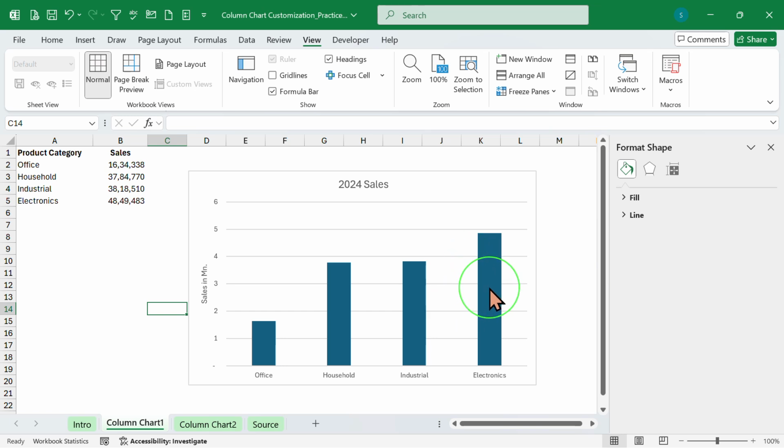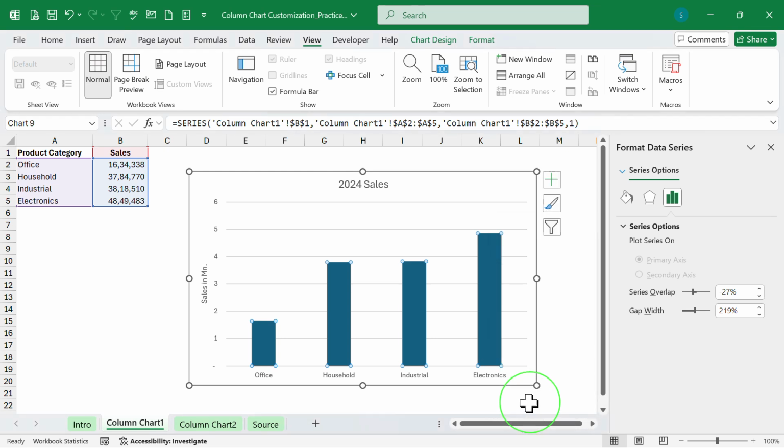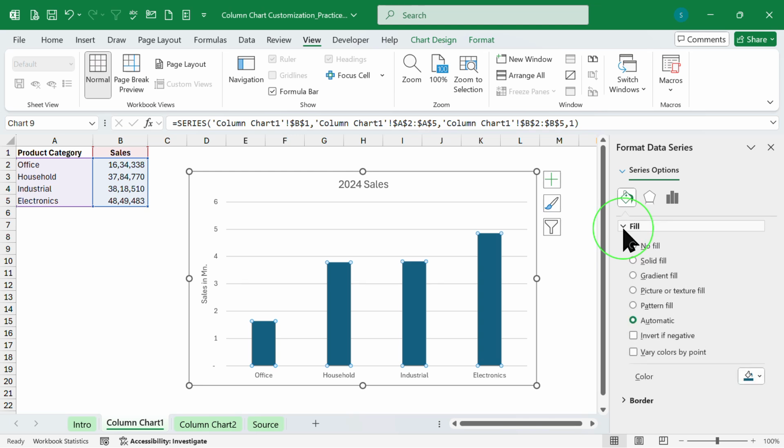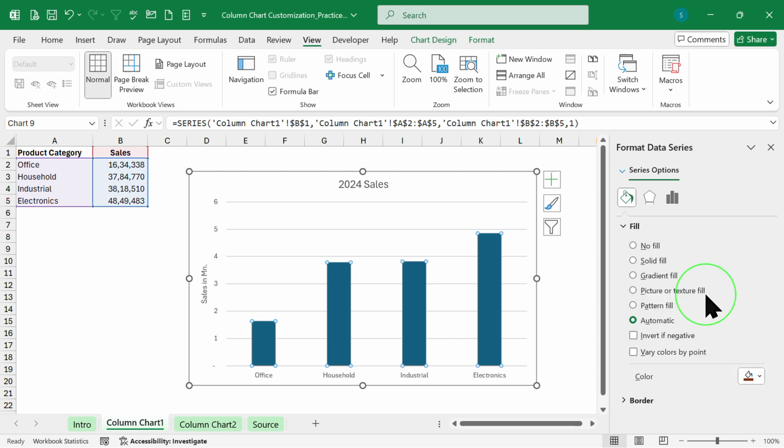Second thing, I want to change the color of these bars. I will right click and then click on Format Data Series, and I'll click on the Fill and Line option. In the Fill option, I will click on this color. I want to change this color to a dark orange color.